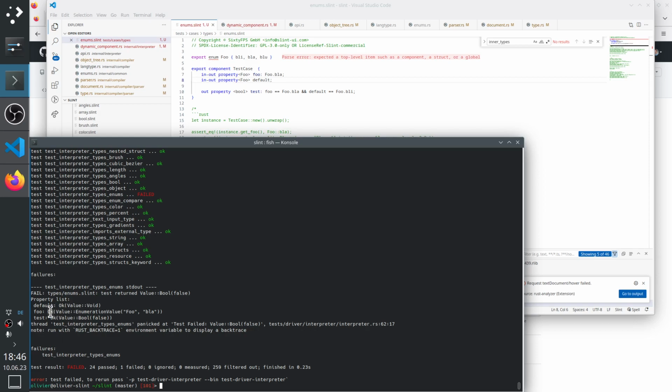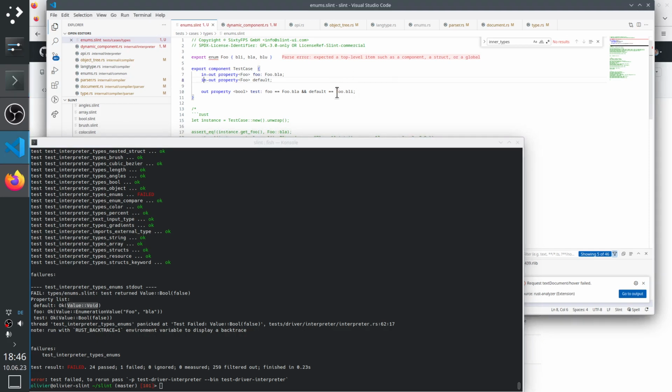Okay. Default value void. That is interesting. And also it converted to this.